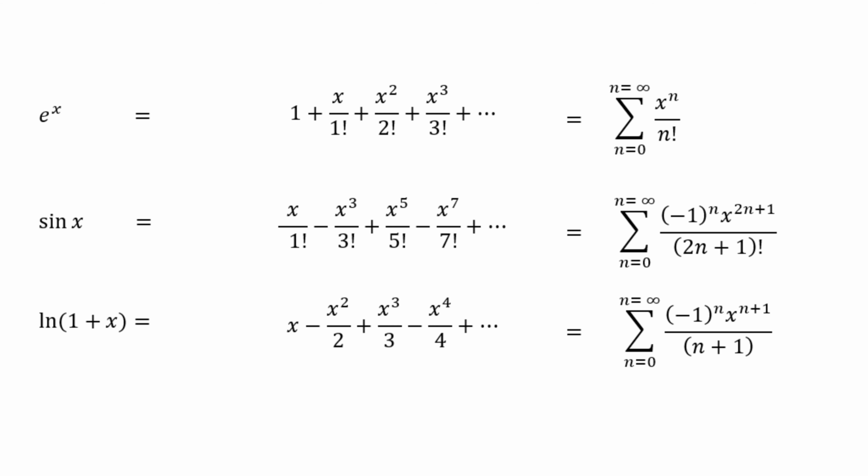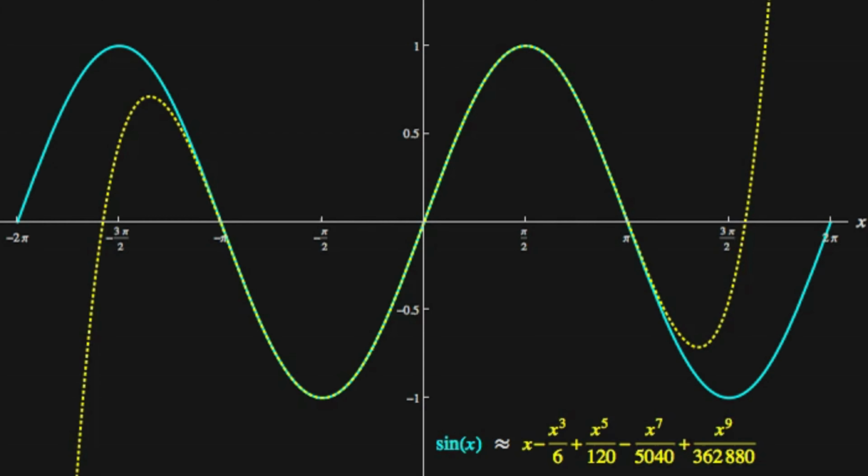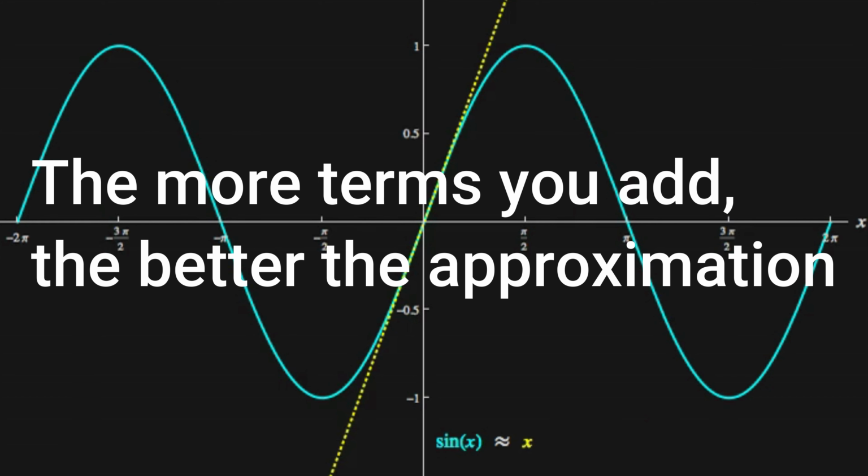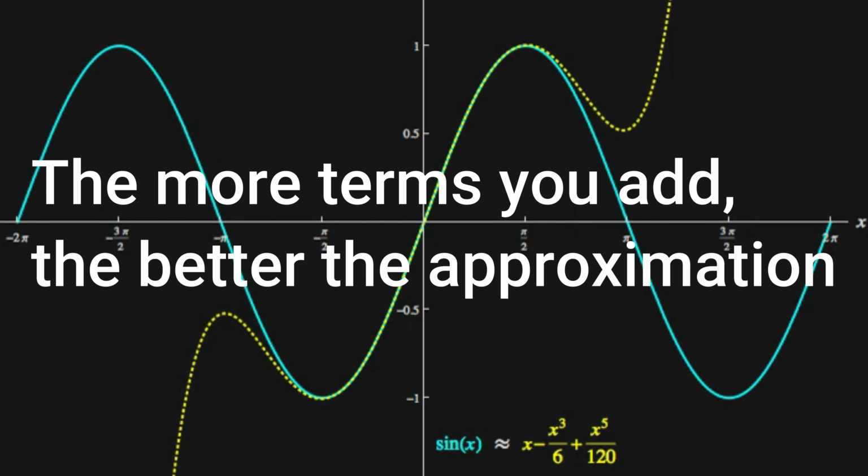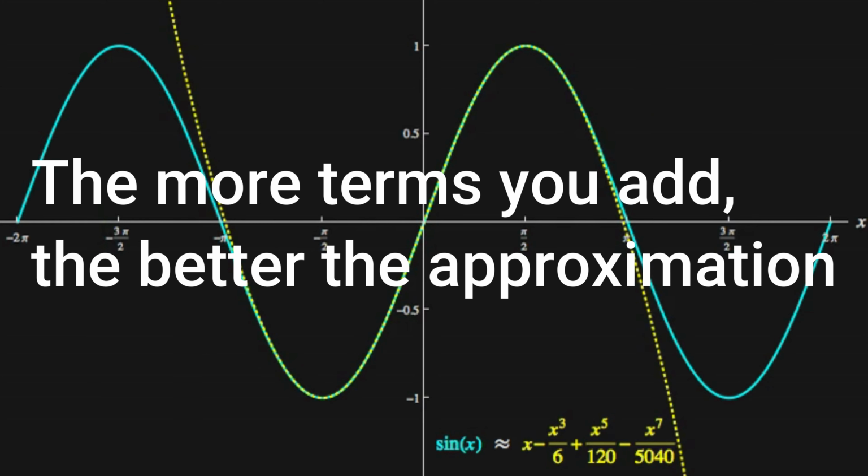At some point, adding more functions or terms on the right makes a negligible difference to the total sum. At some point we can stop, and the finite sum that we have will be a good enough approximation of the function on the left. But the point is, the more terms you add on the right, the more closely the sum on the right approximates the function on the left.